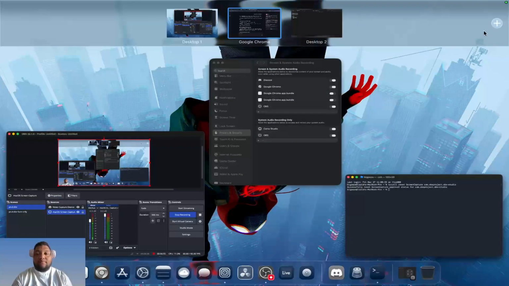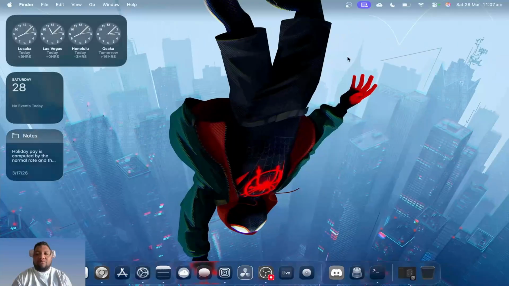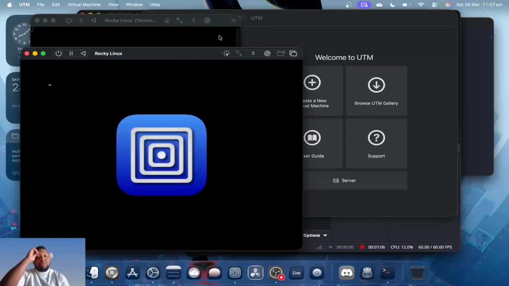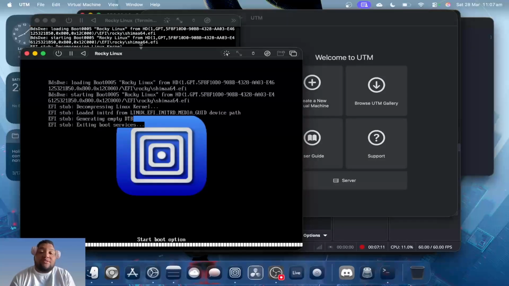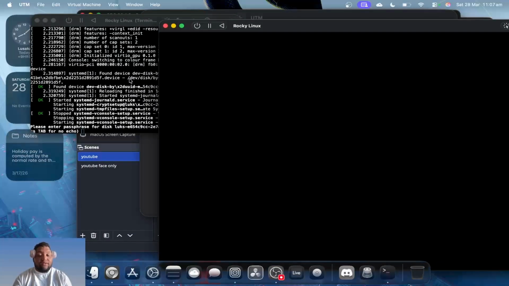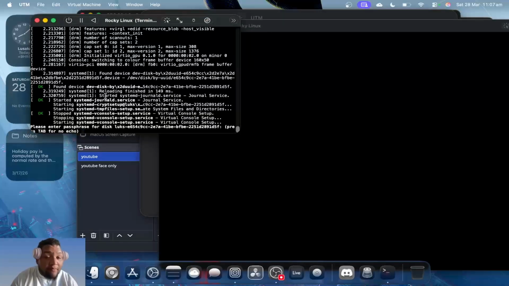Alright, so let me get another desktop open. Alright, boom. UTM. Restart. Rocky Linux. I guess you guys are gonna see it behind the scenes. I had this all set up so we could just get started, but with Linux being the way it is, I guess it's best to do this. Let me just do my super secret passkey. We have to type this in the terminal there. Okay.